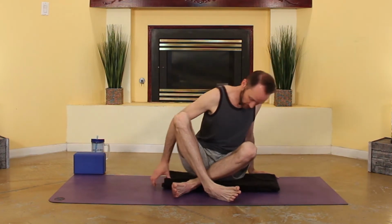Let's dive in. Beginning today in a comfortable seated position, go ahead and grab those two towels and slide them underneath you here, propping yourself up so that it kind of shifts that pelvis into a slightly better position, thus making things easier on that low back, lower part of our spine. Close your eyes, roll your shoulders back, and let's take a few breaths.